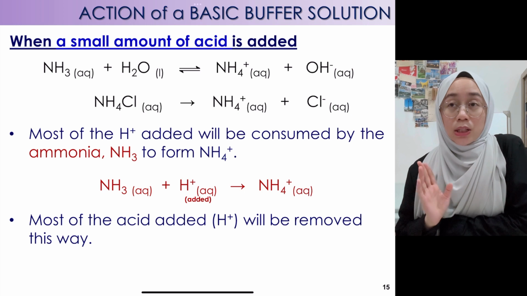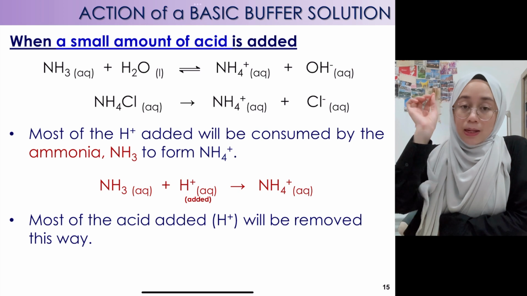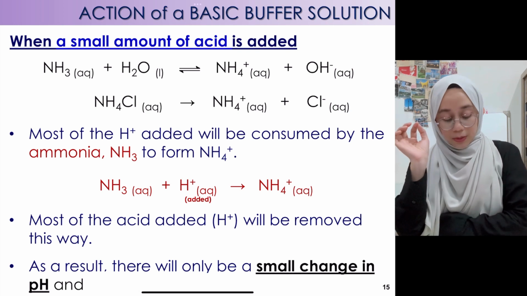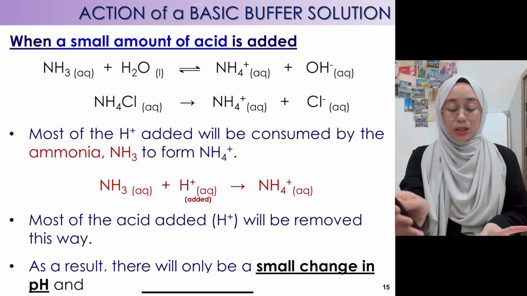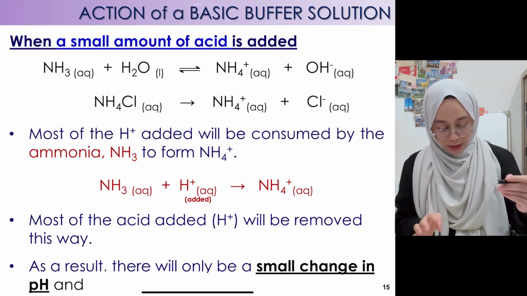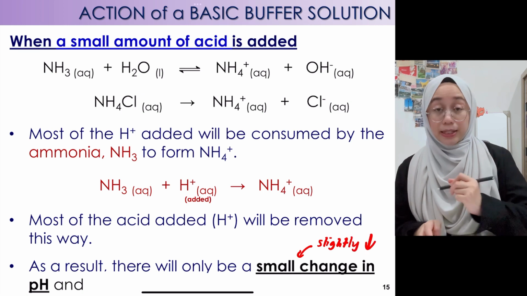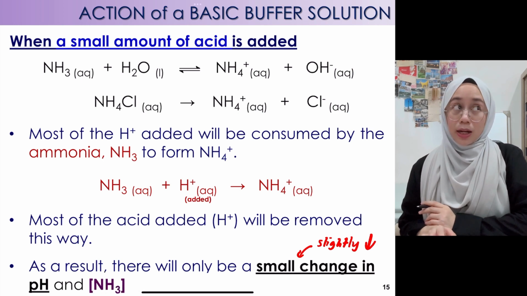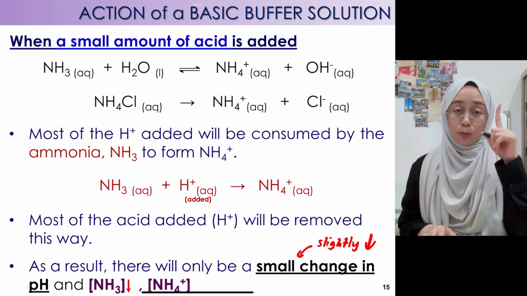So what happened to the concentration of the weak base and also conjugate acid then? Okay, so due to the H plus added into the buffer solution dekat sini, so of course there will be a small changes in terms of dia punya pH. Small changes yang macam mana tu kelas? Adakah dia akan slightly increase kan, slightly decrease? So since we are adding acid, so dia akan slightly decrease then. Okay, so untuk kita punya small change in pH ni slightly decrease actually. Okay, and what happened to the concentration of kita punya ammonia? Ammonia akan since dia consume the H plus, right? So ammonia akan berkurang, meanwhile ammonium ion pula akan bertambah.